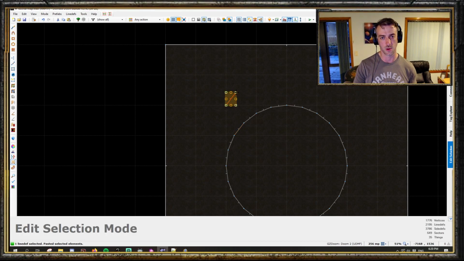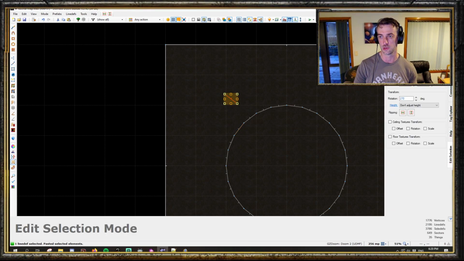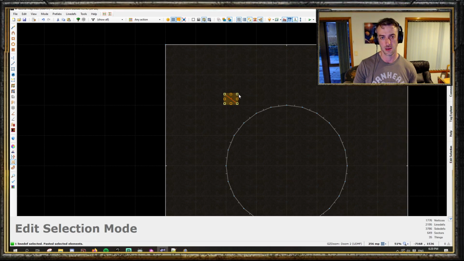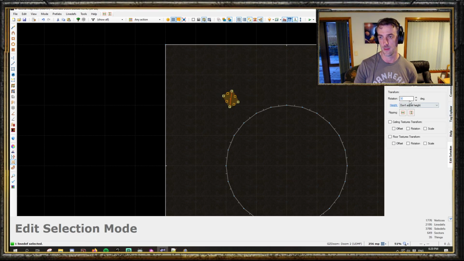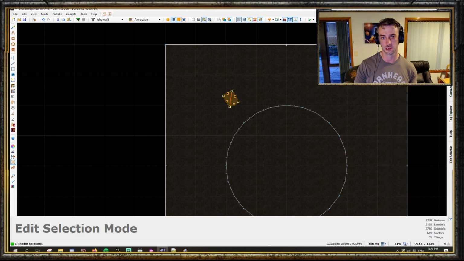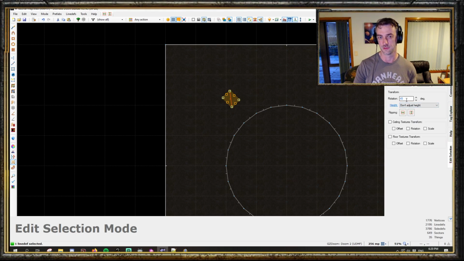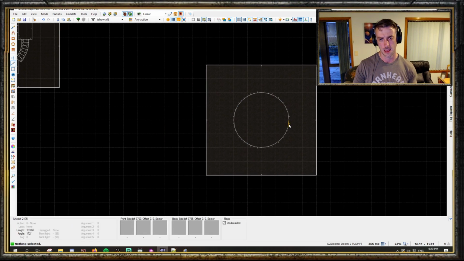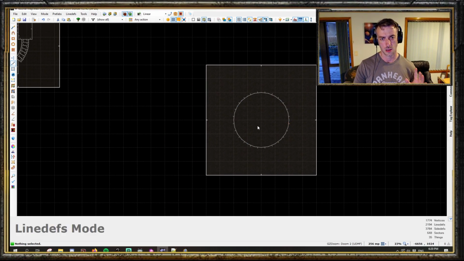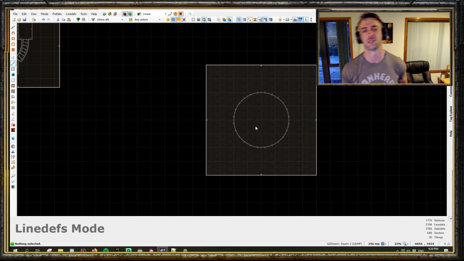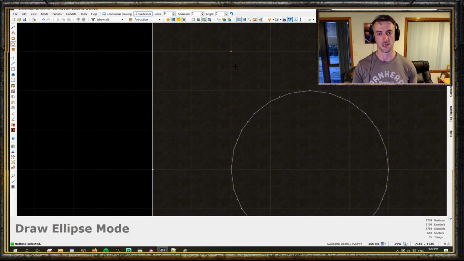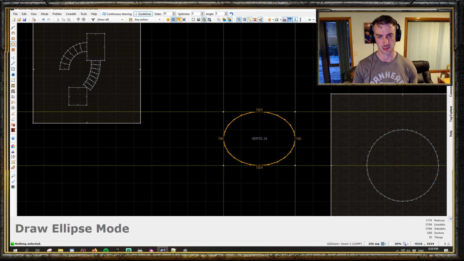You'll notice when you are in edit mode, you go into the docker here on the right hand side, it'll tell you the rotational amount you've gone. So 30 degrees, one more, 45. So it's going 15 degrees each time. Now you can manually input that number. So the key is to use an ellipse of multiples of 4 sides. Otherwise the line lengths will be different, and I'll just quickly demonstrate this again.